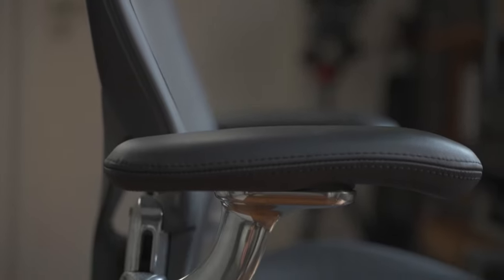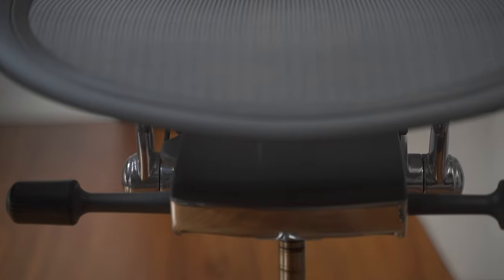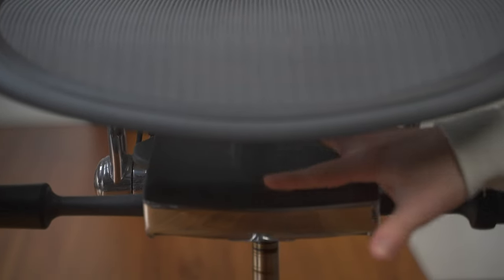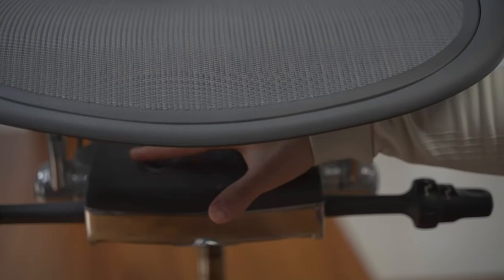Now let's talk about durability. When it comes to the mesh, I haven't had any issues with it so far. It didn't lose its elasticity in any way and is still just as comfortable as day one. It also hasn't shown any wear and tear, and I haven't been particularly kind to the chair either. Same goes with the leather pads — they are very durable all things considered. What I have noticed, however, is that there seems to be a higher than normal accumulation of dust on the surface directly under the mesh, so it requires relatively frequent cleaning. This is probably due to the rubbing of the fabrics with the mesh, but neither the clothes nor the mesh show any noticeable wear and tear, so it is just a minor nuisance.